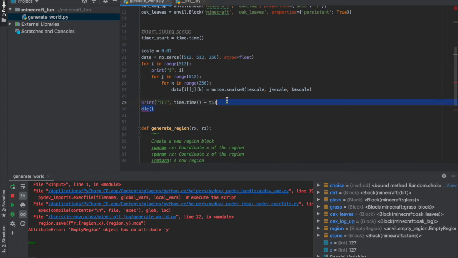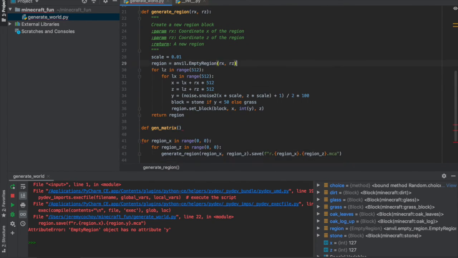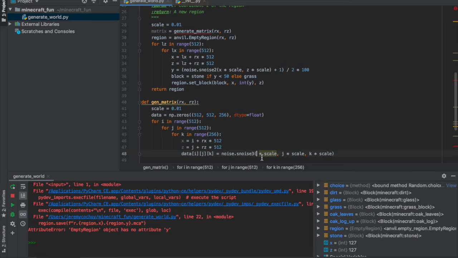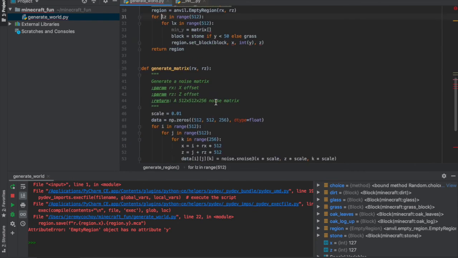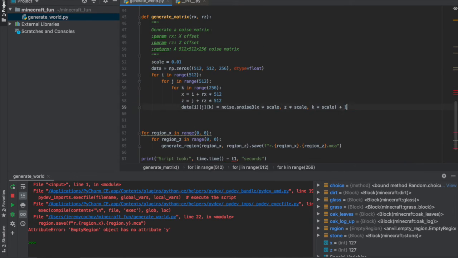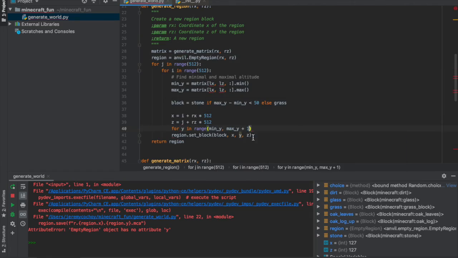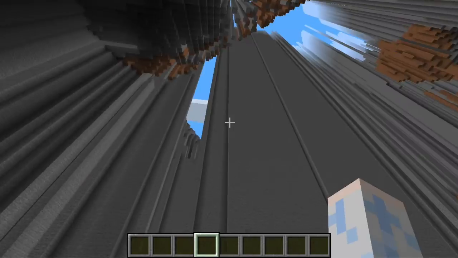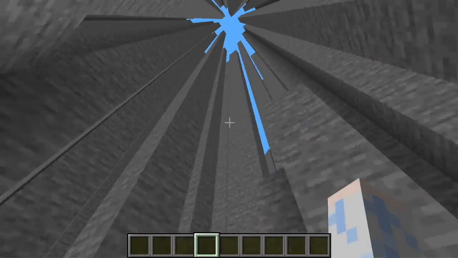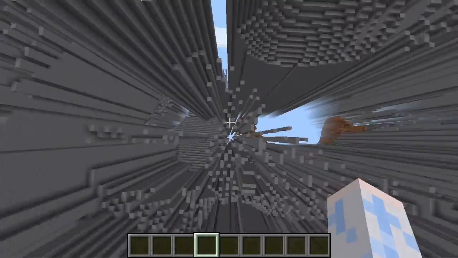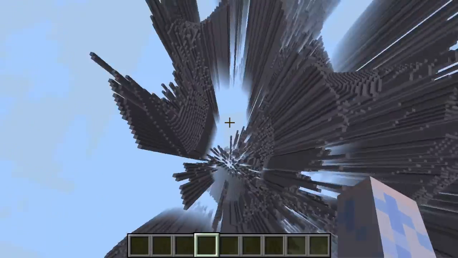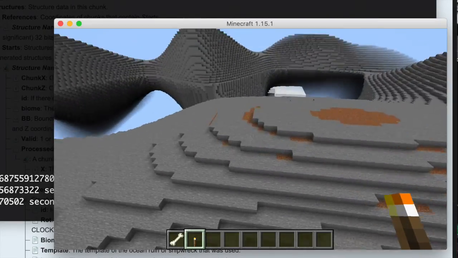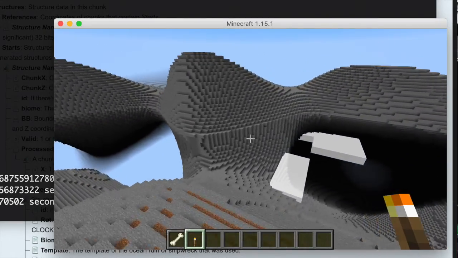I was still confused with the region/chunk/section structure of files. First, the map is divided into regions measuring 512 times 512 blocks. Then a region is divided into chunks 16 times 256 times 16 blocks, and each chunk is sliced vertically into sections of 16 blocks. It took me some time to figure it out, but I finally managed to write the block I wanted where I wanted.